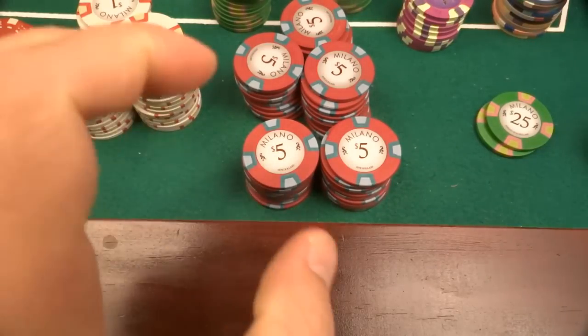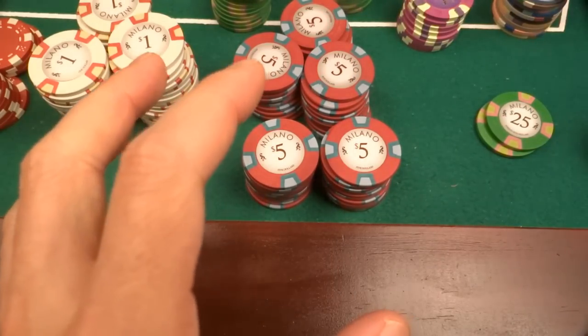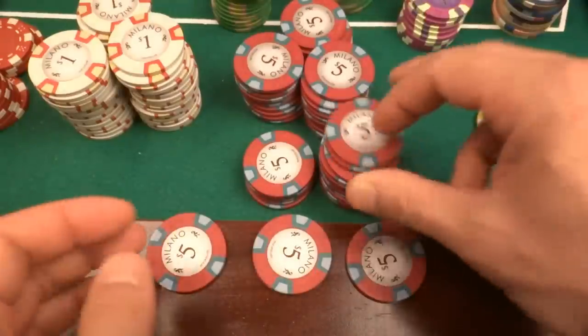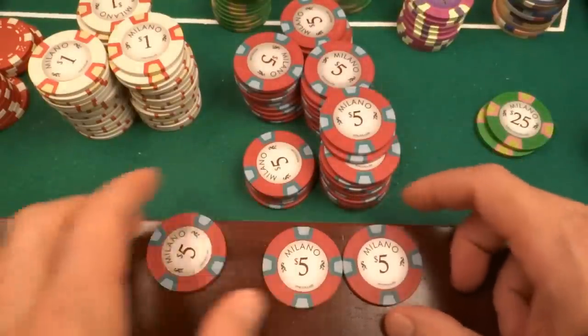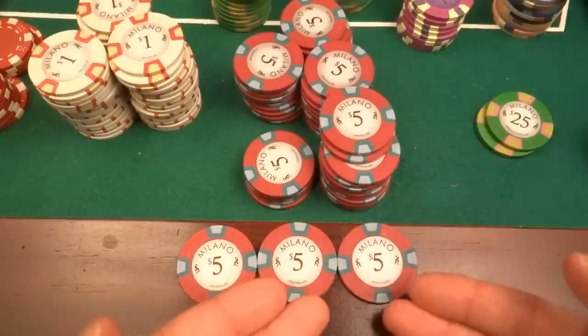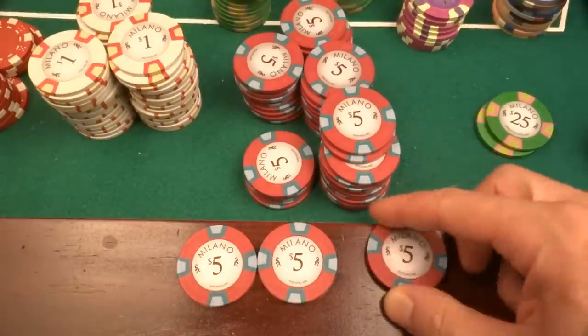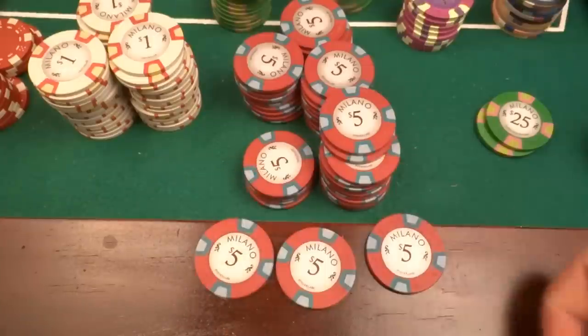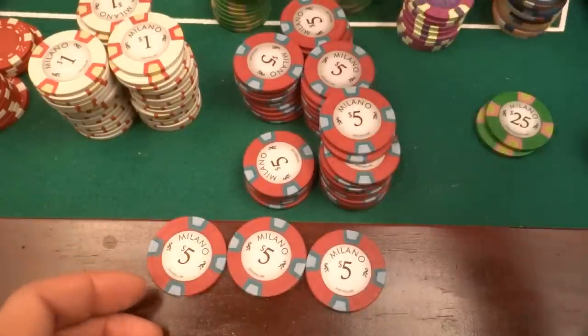Now, where they do shine is the inlay quality control. You're looking at these inlays. Let's just take a few as an example here. The inlays are lined up with the edge marks. Not only are they lined up with the edge marks, they're actually lined up with the inlay on the other side. Holy smokes! That's pretty good quality control.